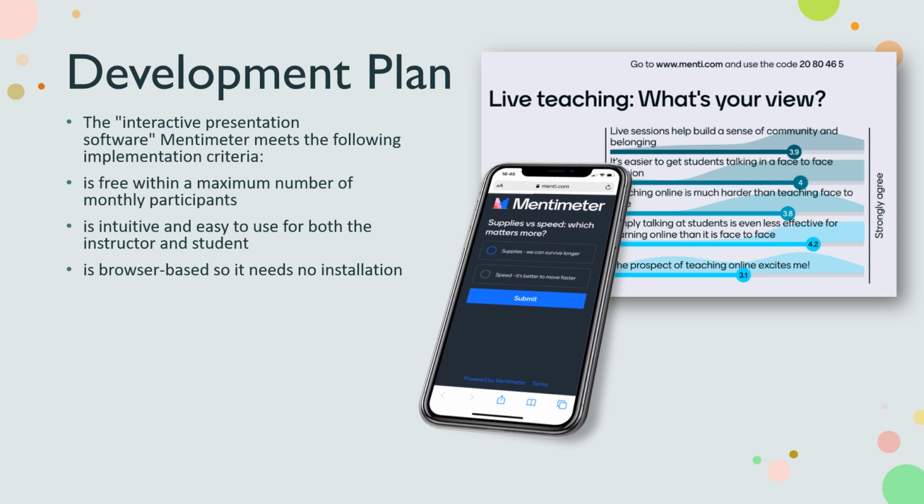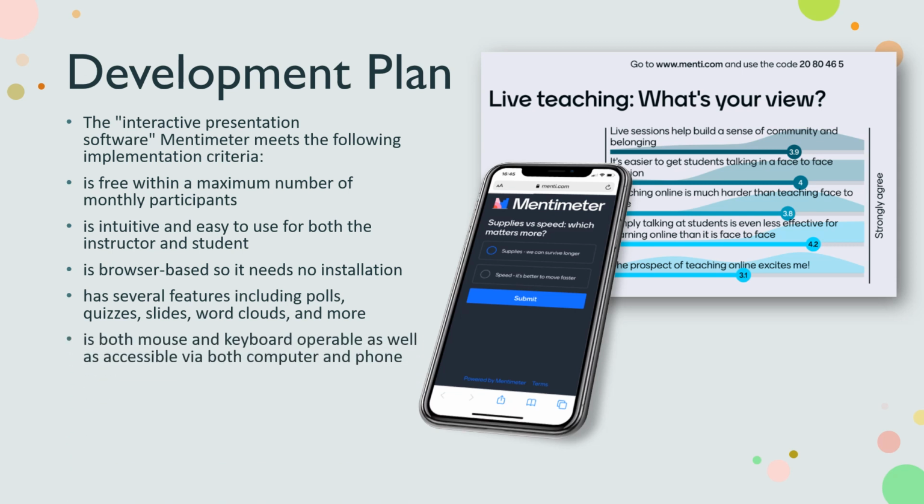Nothing needs to be added on to the learning management system like Brightspace or D2L. No add-ons for Zoom are even needed, right? Again, you open up the Mentimeter website and then you share your screen, and essentially it's instantaneous and live. It's got a bunch of built-in features, so it's not that you can just do one thing with it, like polls or surveys. There's quizzes, word clouds, and a bunch of other ones. And then there's a bunch of pre-made ones, which are nice, that can be modified.